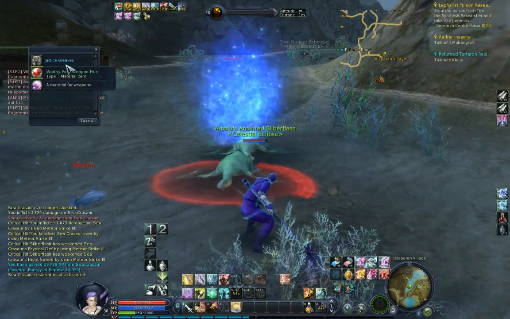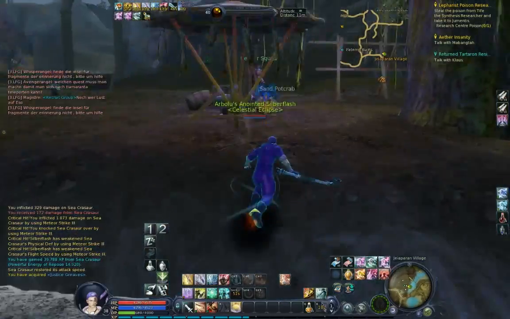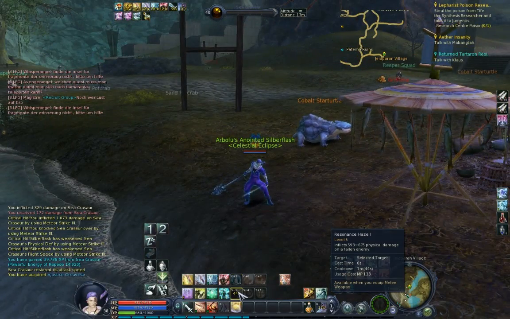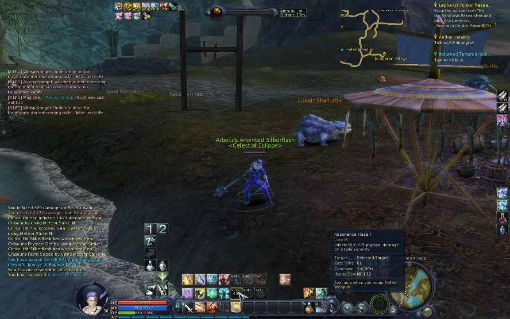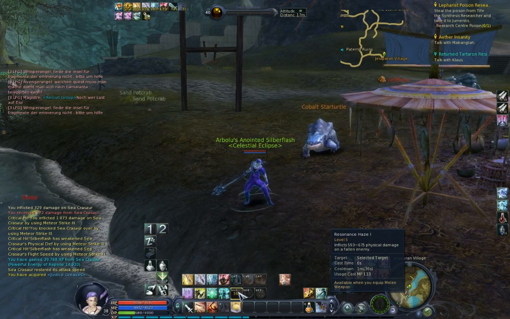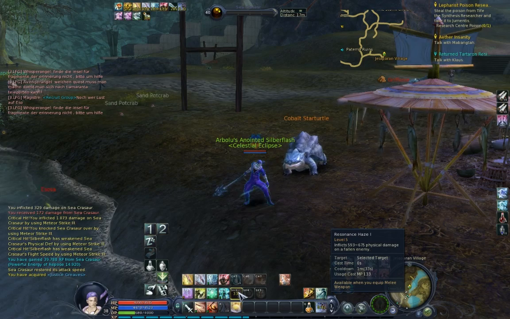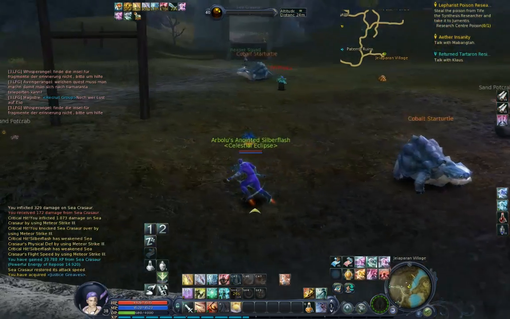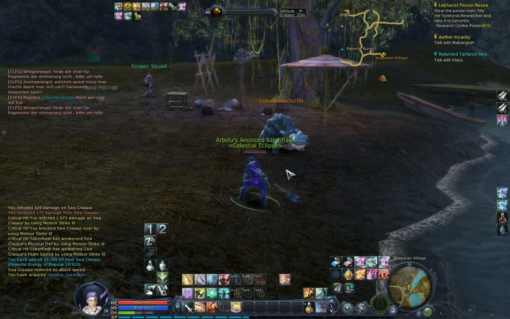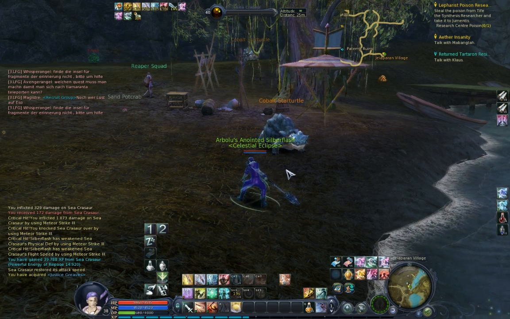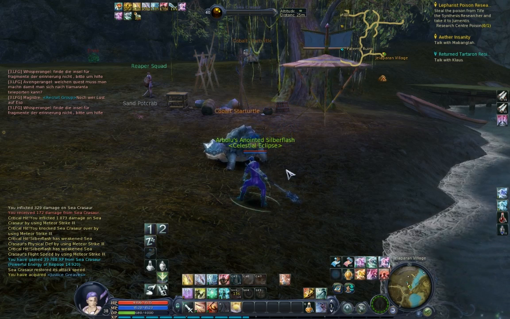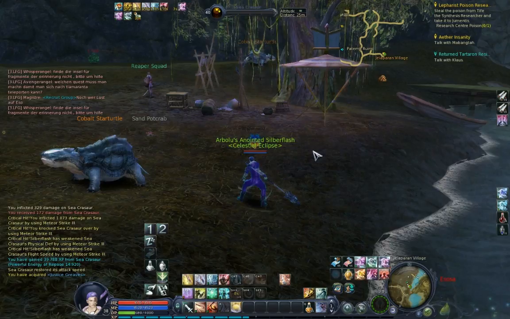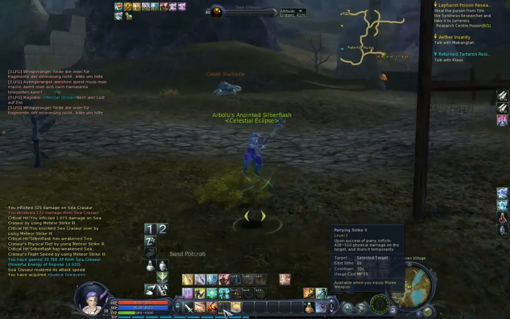Okay, this was not the optimal example, because with some classes it's hard to always weave exactly. I had this skill which only comes up when an enemy falls, and this is triggered by coincidence. Sometimes an enemy falls when I crit, and then and only then I can use the skill and it deals really much damage, so I just do it. I don't care if I do an auto hit or not. I don't want to exactly watch whether I'm weaving or not. I want to do the most damage. So if I see this skill popping up, I just use it. The same with this parrying strike, because it's also strong, and this only occurs when I'm parrying something.